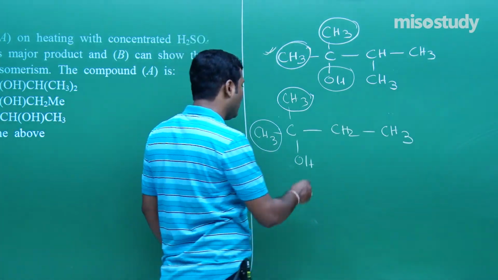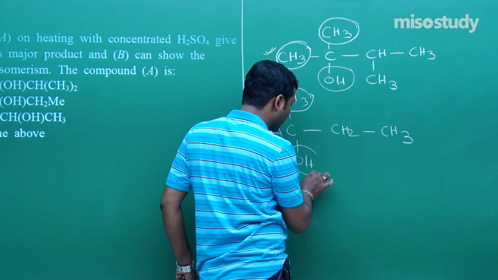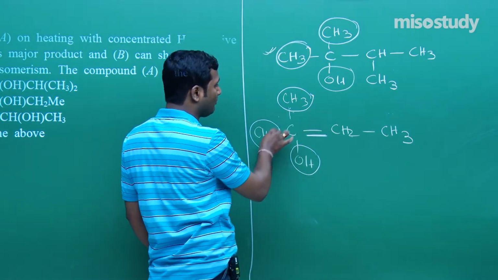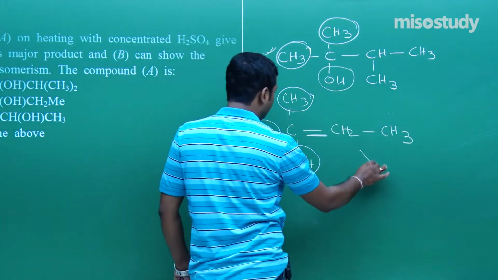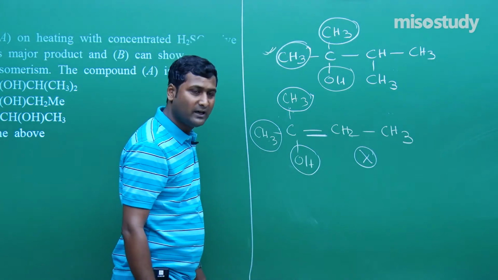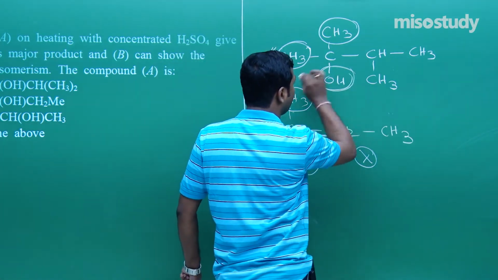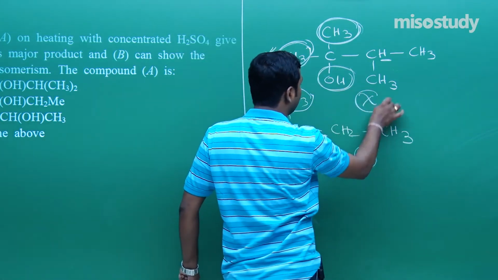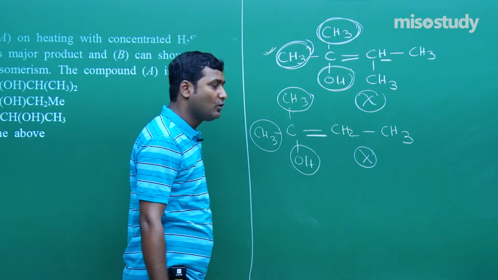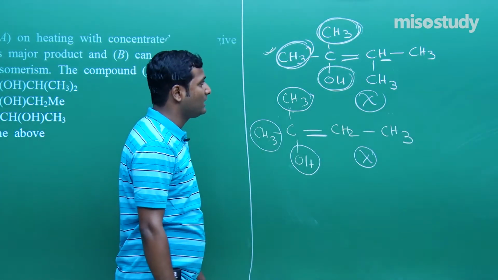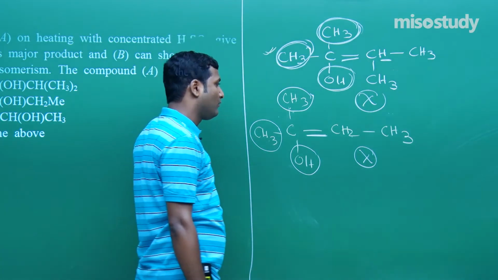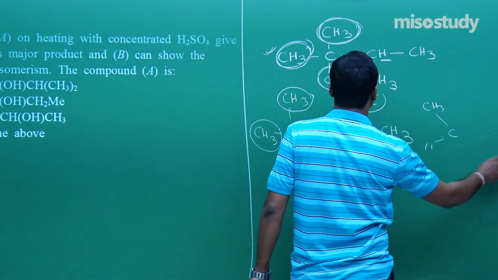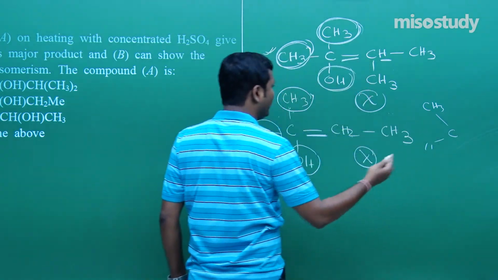Clear to you? Because if OH moves from here, then definitely H from here, here comes the double bond, two same groups present. So due to this reason it will not give geometrical isomers. Similarly, if OH from here and H from here, again two CH3 groups, so again the double bond comes after the reaction, so again it will not give a geometrical isomer. As we know, for geometrical isomerism, the same groups are on the same side or opposite side.